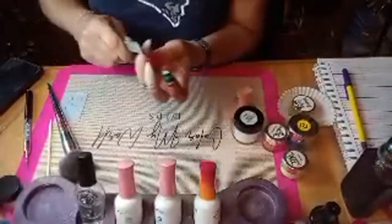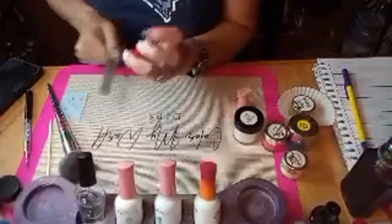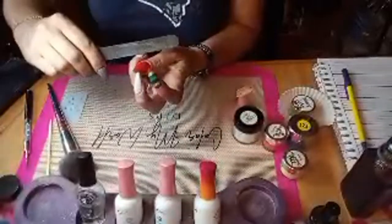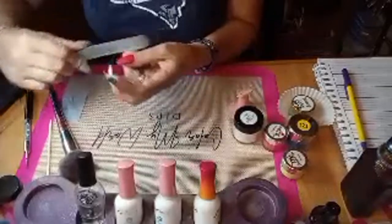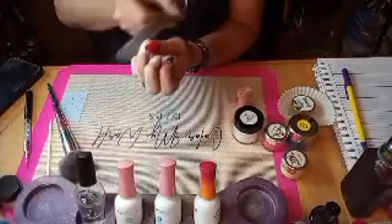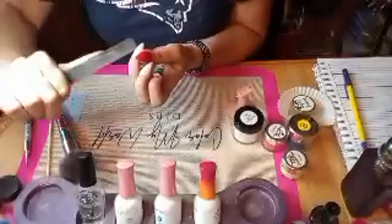Okay, moving on to the white nails. This is going to be a very easy mani to file. Even with the Colorblock nail, I think it's going to be pretty easy. But certainly for me, pretty much any solid color mani is what I consider an easy shaping mani, easy to shape.